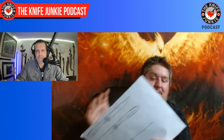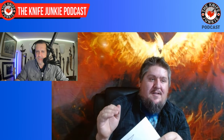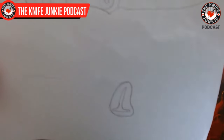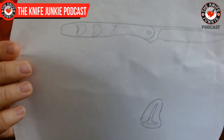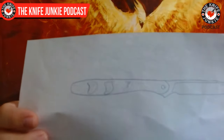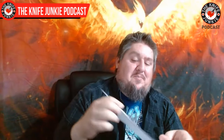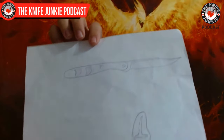Yeah. And one thing I want to try, I'm going to submit this to Kizer, is, do you remember the Artisan Ahab by Niche Designs? Yeah, right. His weight relief made his inside look like whale bones and stuff. Yes. So I want to try to do weight relief on this one to where it looks like a T-bone steak. That's awesome. Love it. So what's cool is that if you were to design a knife, which I think you actually did, didn't you? You could have fun with some of the Easter egg stuff on the inside. Yes. And so I thought it would be awesome if you just took this apart and all of a sudden you're staring at T-bone steaks on the inside.